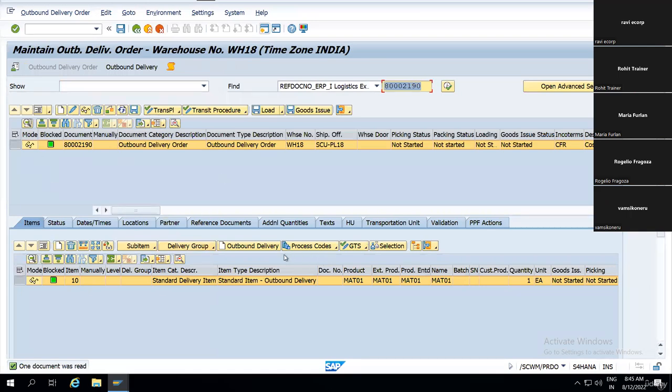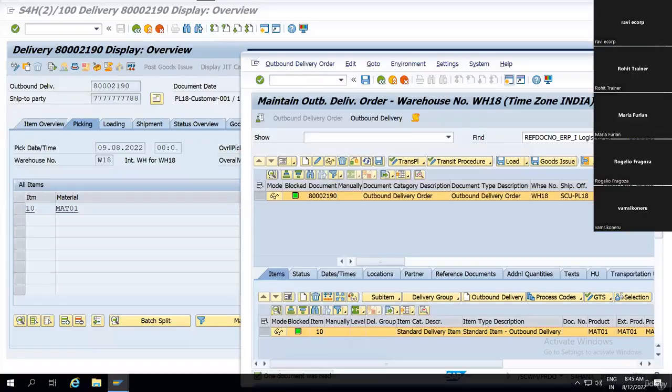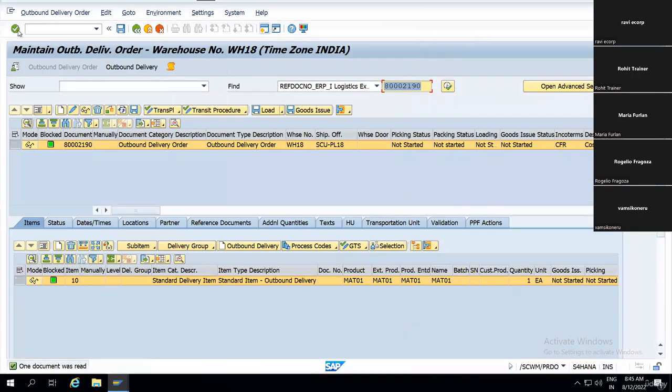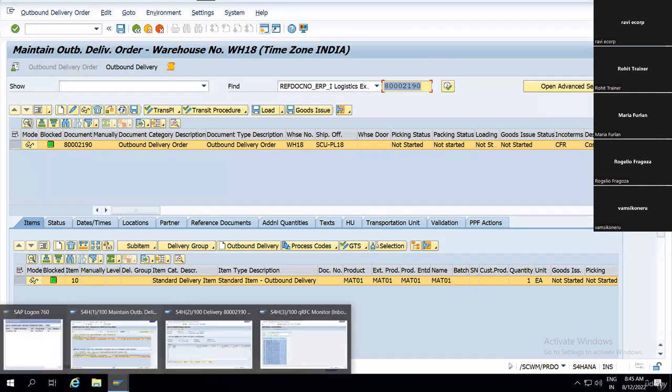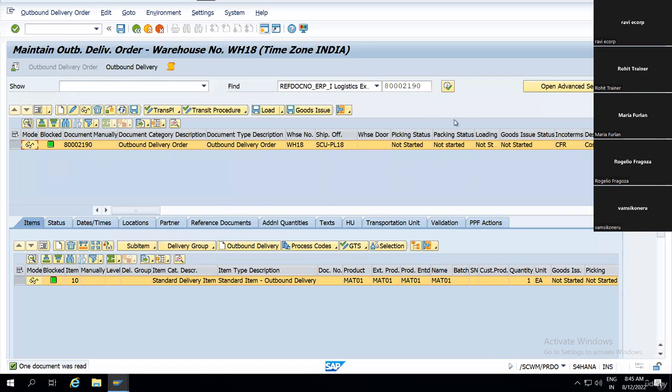Now I'm able to see the document. There was some delay actually to distribute it. Okay, good. Thank you. Okay, so now I can see my EWM document number.